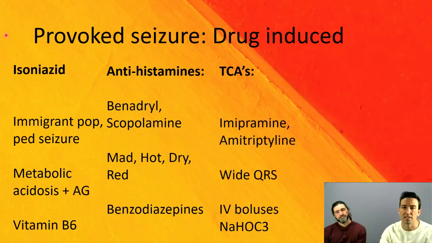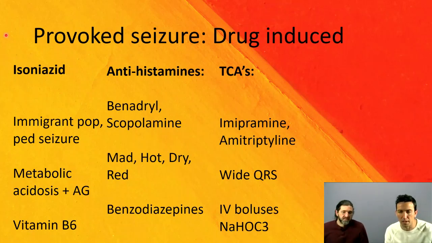Moving on, TCA toxicities, one of my favorite ones to go through. We'll keep it brief here. Anybody that has imipramine, amitriptyline, choose a couple of these TCA medicines, memorize them, know what a TCA is. It's not going to say TCA overdose in the question stem, but you'll get, whatever it is, 30-year-old male presents with seizure, home medications include, and one of them would be amitriptyline. On initial evaluation, the EKG shows a widened QRS complex. Anytime you have that with seizure, we should be thinking TCA toxicity.